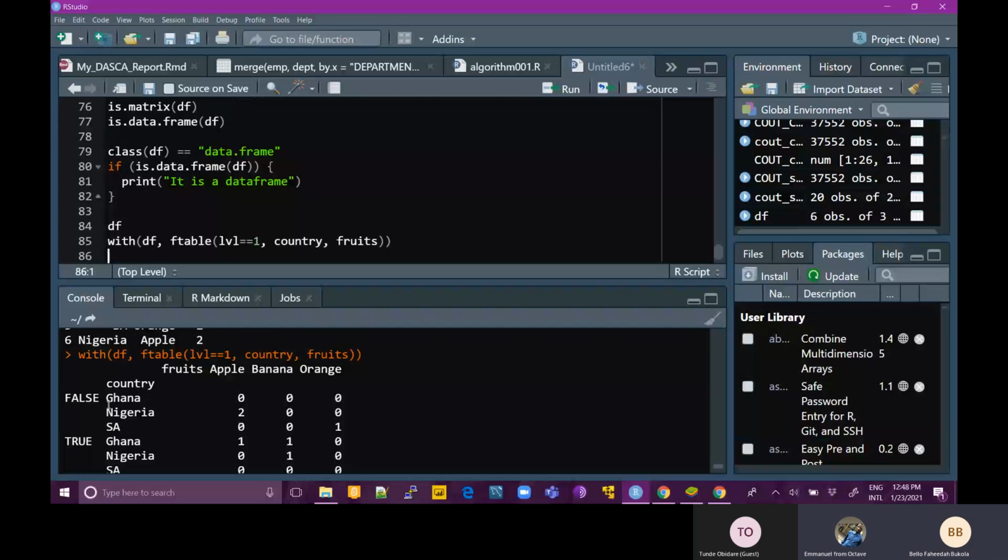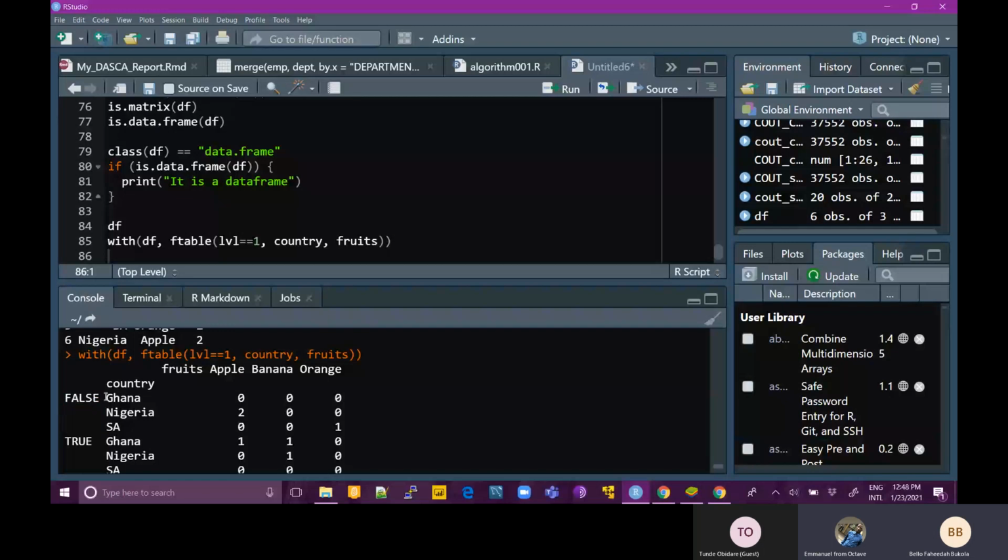The level here is the LBL variable. Don't confuse what I'm saying with LBL. In the level column we have 1 and 2. So I'm not saying perform ftable for level equals 1. This is when level is not equal to 1.